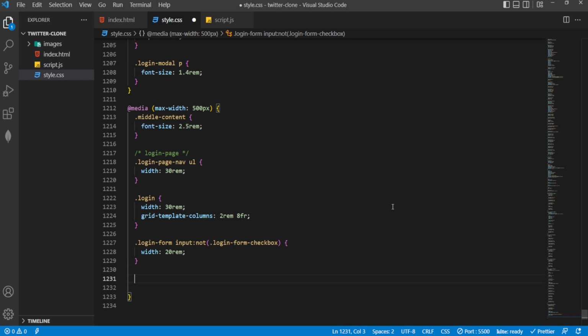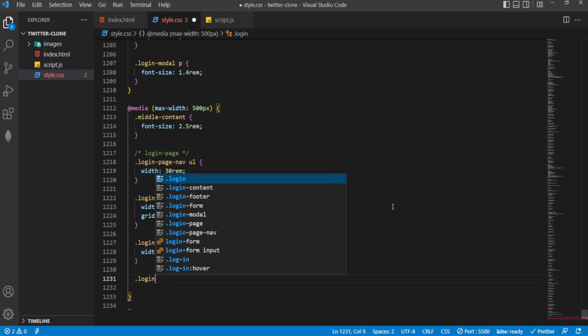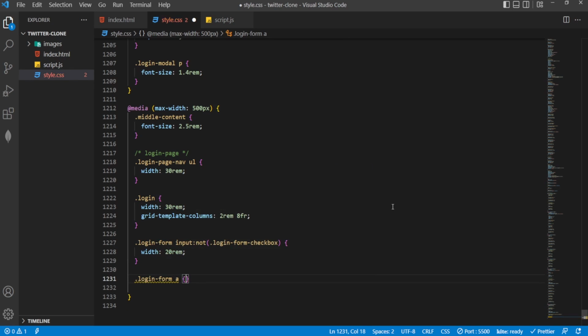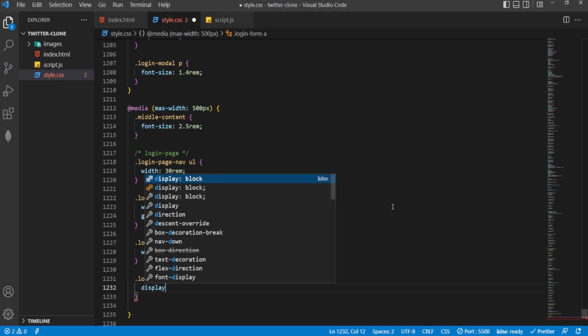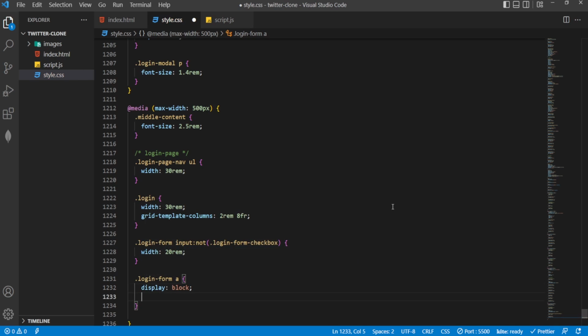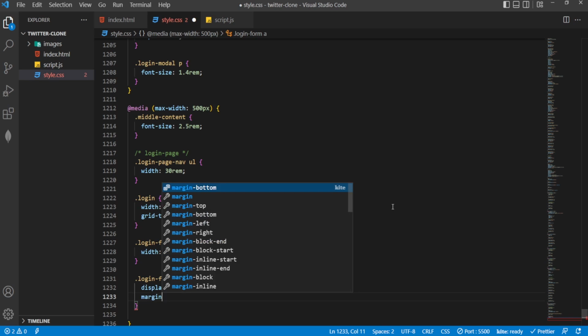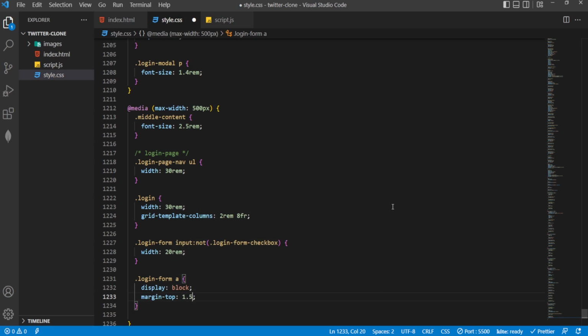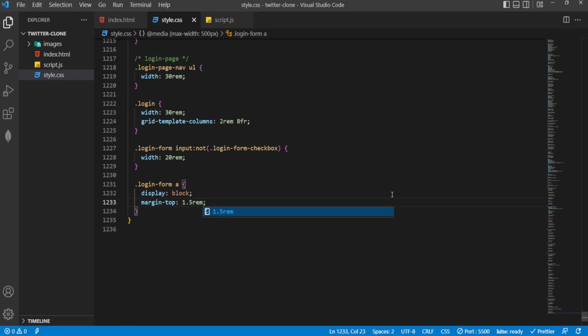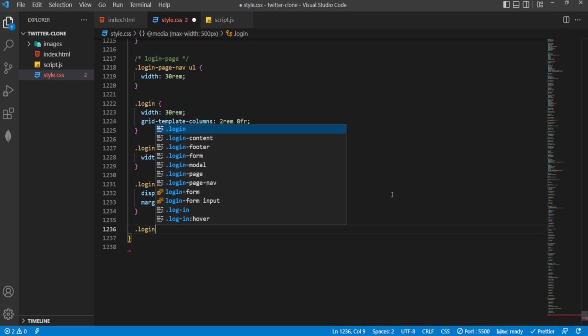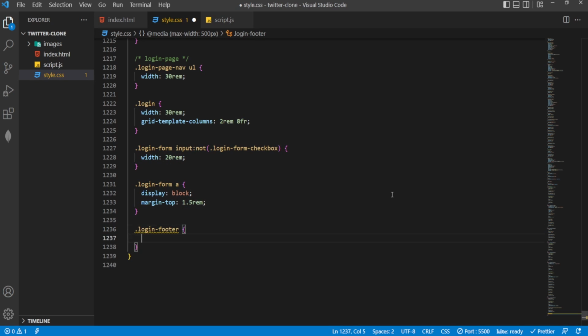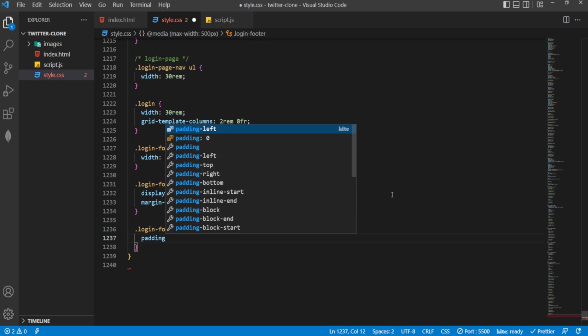And then select the link of forgot password and change it to display block. And also change the margin top to 1.5 rem. So let's select the login footer and change its padding left to 2 rem.